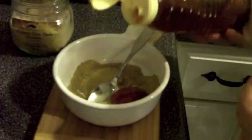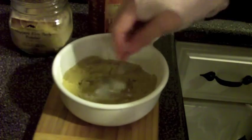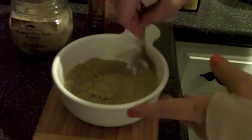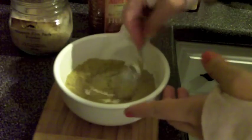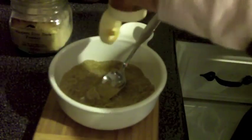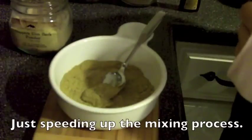All right, so I'm just going to get a little bit of honey in there, not too much. I'm just going to stir that up. That all worked in. I always end up making a bigger batch than I need to make. And that's just sort of what always ends up happening to me.